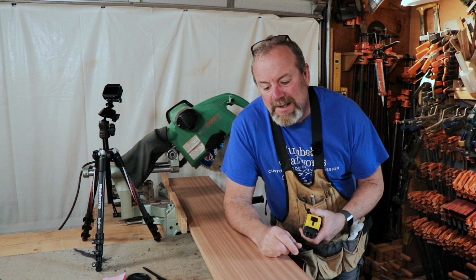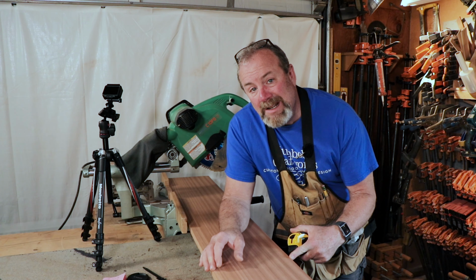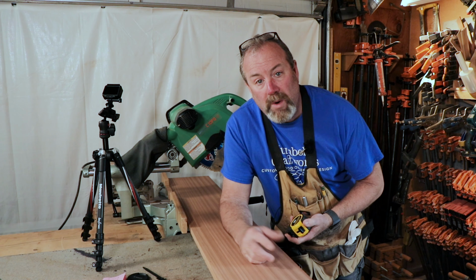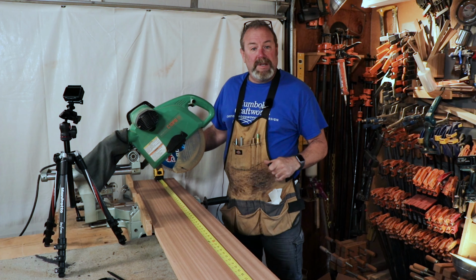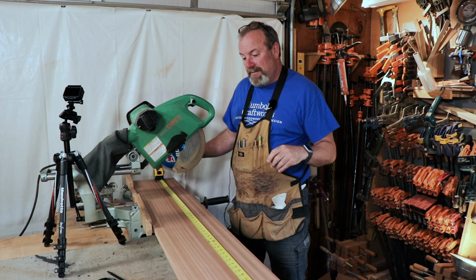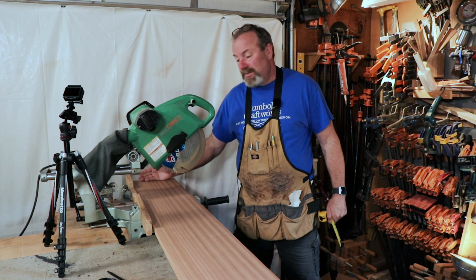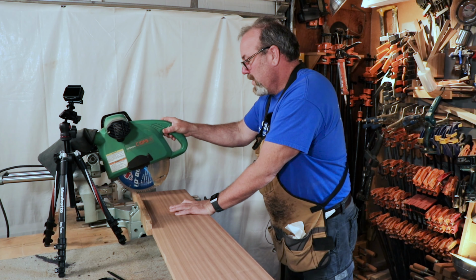Second thing you got to do is make sure your material is wide enough for what you need, because if it ain't, you're going to come out short and it won't look like one board. So the first thing we're going to do is break down the wood. This board happens to be over 10 feet long and about 8 inches wide, which is okay. First thing I do, I'm going to cut off the first 3 inches of this board.